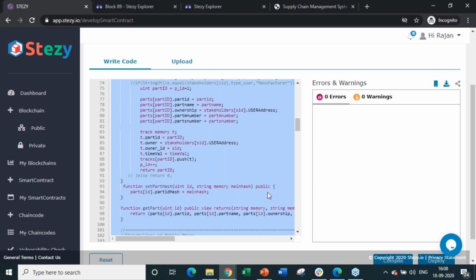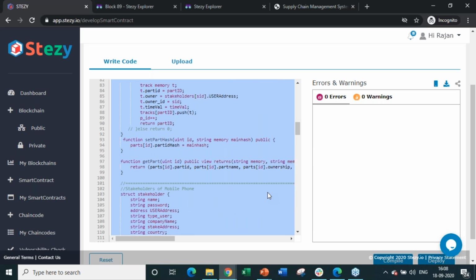I'm storing here a unique Ethereum address to find out the owner of that part, and part unique number, parts number. And I'm going to create another structure to track those parts, that is line 83 where we initialize the structure, and I'm going to store this particular event in a different structure.